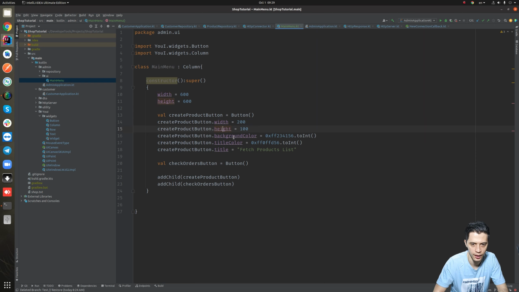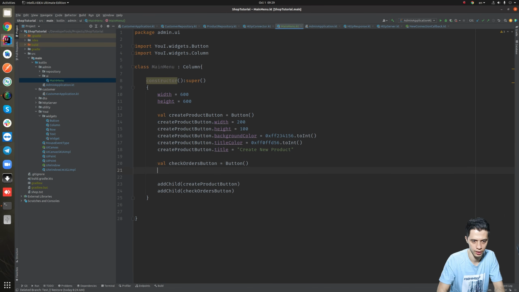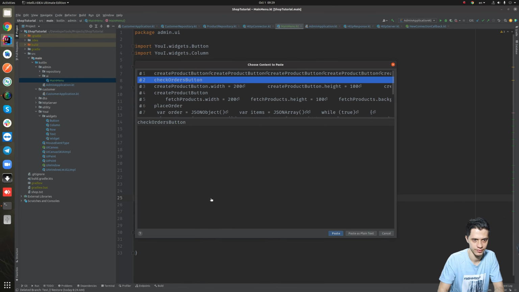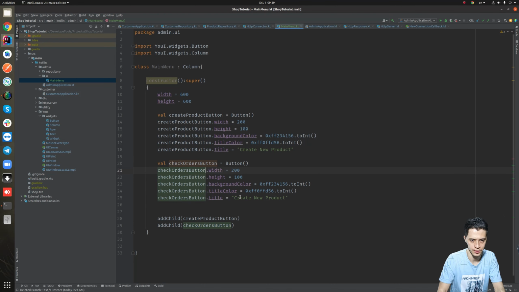Okay, width, height, some background color, the title color, and let's change it to create new product. Another one here. This one will be check orders.